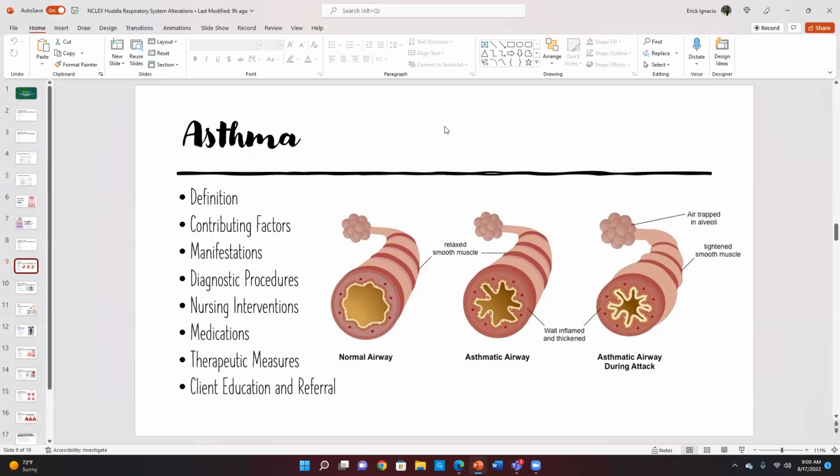And I just want to make sure that you remember, though, that the respiratory system includes our upper airways, our lungs, our lower airways, and alveolar sacs. And those alveolar sacs are at the base of the lungs. And that the lungs themselves aid the body's oxygenation and tissue perfusion. So let's talk about asthma now. So asthma is a chronic inflammatory disorder of the airways, resulting in intermittent and reversible airflow obstruction of the bronchioles.